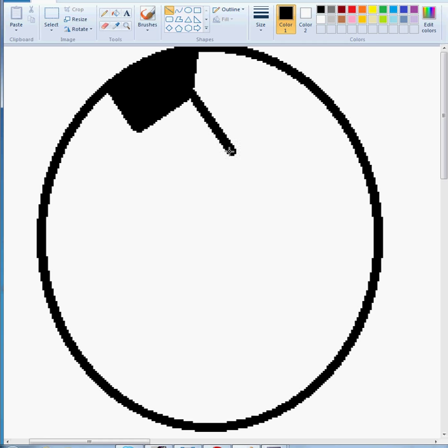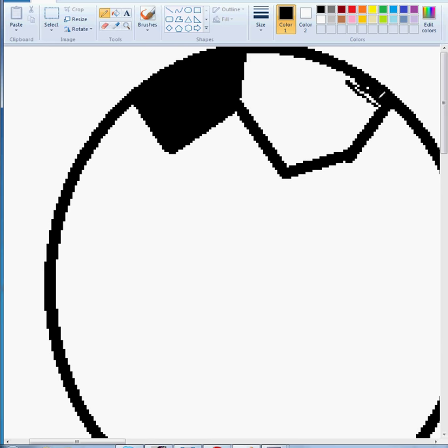So make a line here, and now make a line over there like this, and make a line here. Get your pencil. Oh, what the heck. Get your pencil and color this in a little.